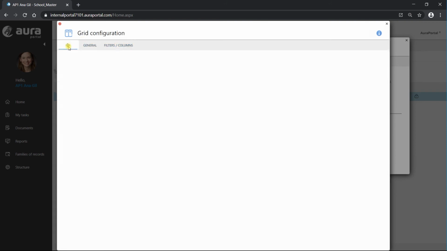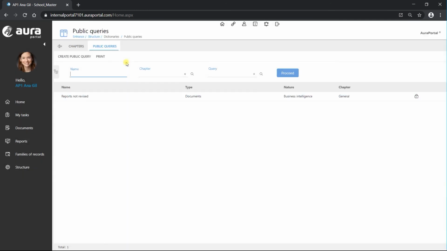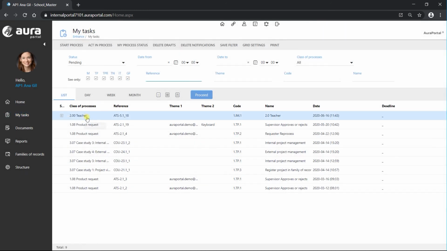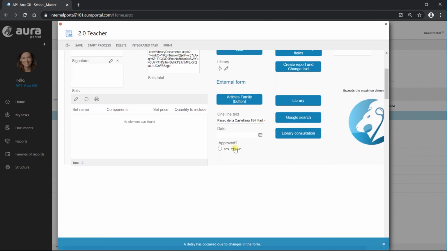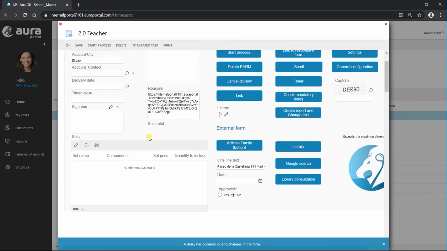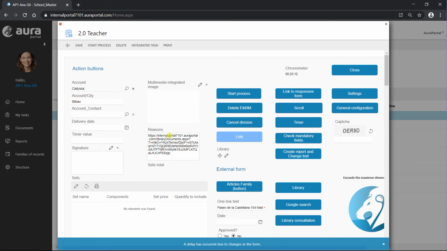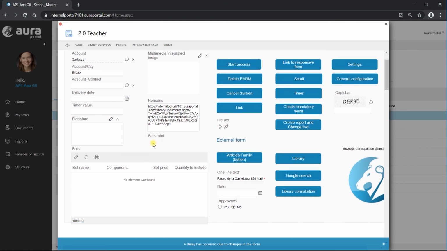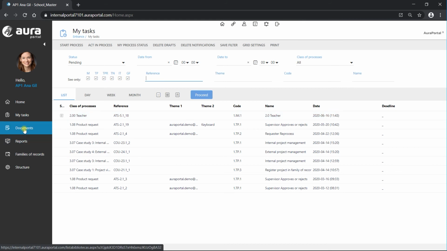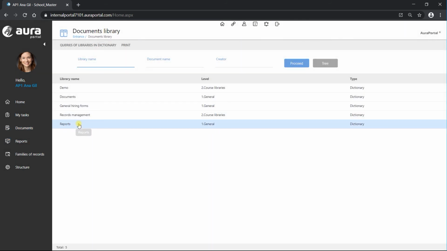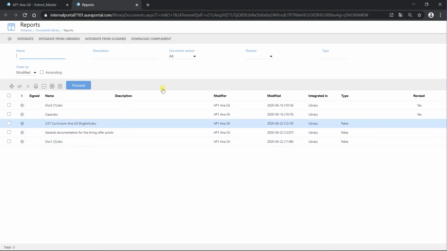So if we go back to the form, as we said before, if we select yes and click here, we will have the ones that have been approved, and no, it will do the same. This would be the same as if I went to documents, reports, okay, and I filter here through revise.